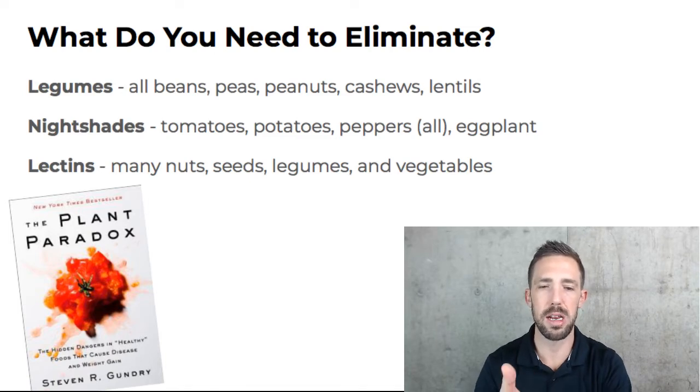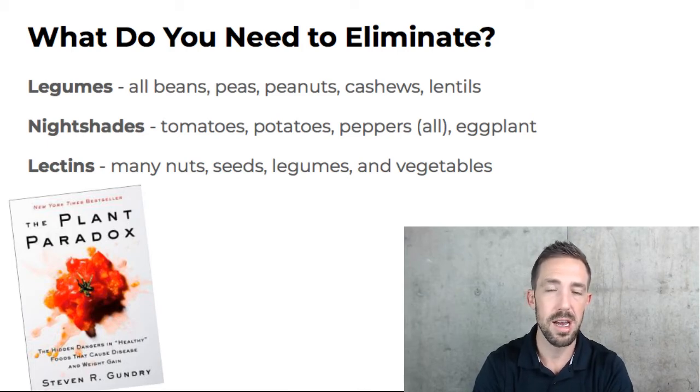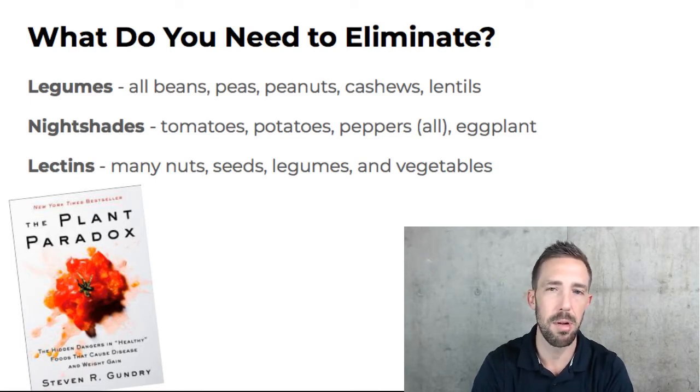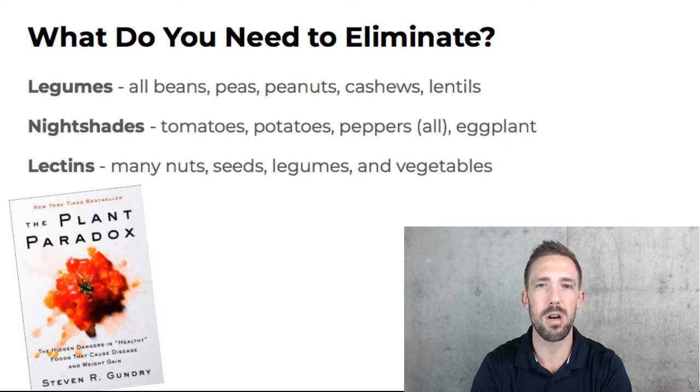And I put this book in here to just remind me to talk about it. But the Plant Paradox, that's exactly what that's talking about, is the problem with lectins, what lectins are. So lectins are defense mechanisms that are in plants, because plants don't want to be eaten. So they have defense mechanisms to keep things from eating them. It just so happens that we are smarter and we can pick whatever we want and eat whatever we want. But these defense mechanisms are still hurting us on the inside.